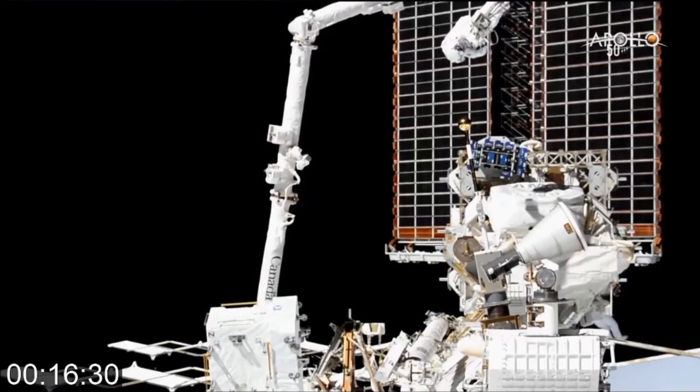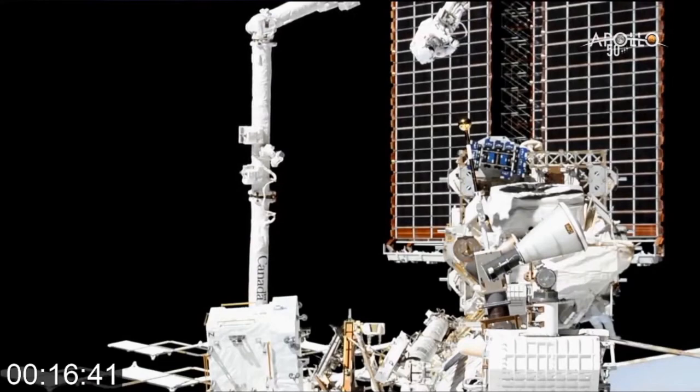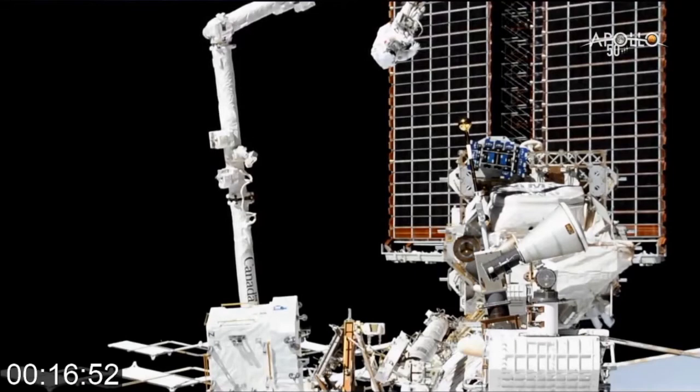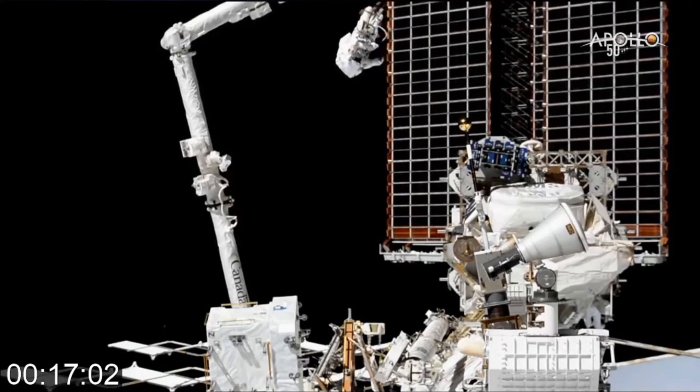So all we do is we limit the amount of time that the crew are outside. A spacewalk lasts for between 6 and 8 hours, and then they'll stay inside. And they'll maybe do one or two spacewalks during a six-month mission. But we have to monitor very carefully how much radiation the crew are picking up during one of these spacewalks. The space station itself is providing a little bit of protection. And remember that this space station is still in low Earth orbit, so it is still within the magnetic field of the Earth.